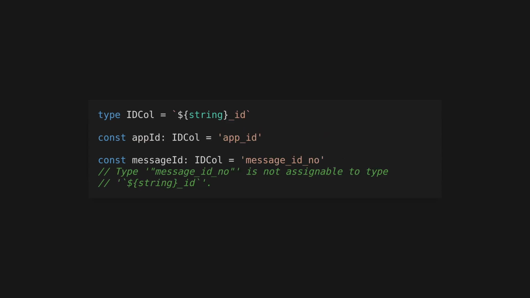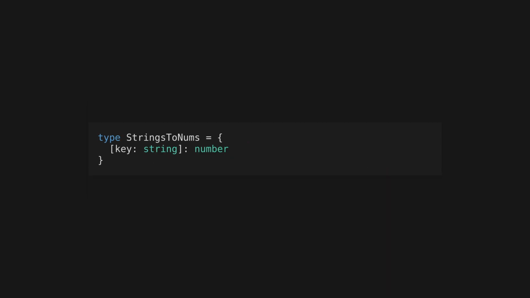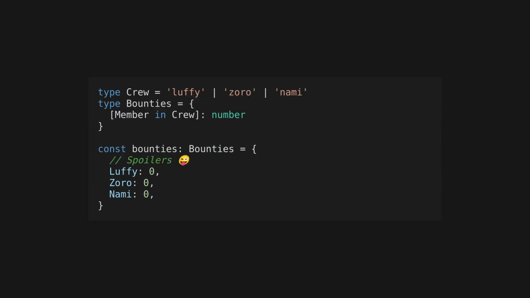Create a template literal type using similar syntax to a template literal string. This will create a union of all possible strings that match the pattern. Use a type mapping to create an object type from its desired keys. Square brackets around an index type, like so, will create an object type that can have any key which extends the type specified. If you have an existing type union, use the in keyword to map over the union and create an object with those union members as keys.